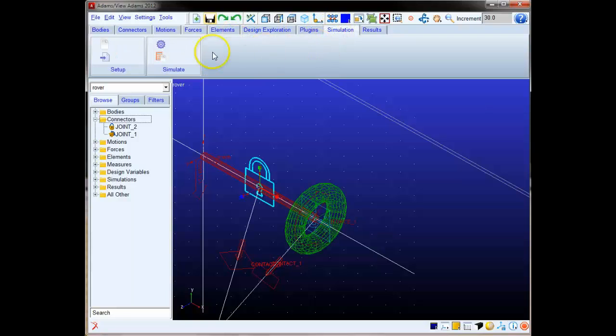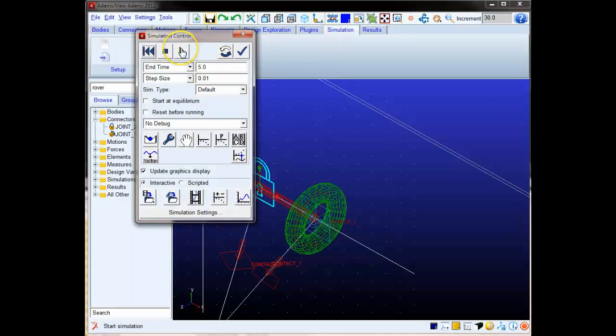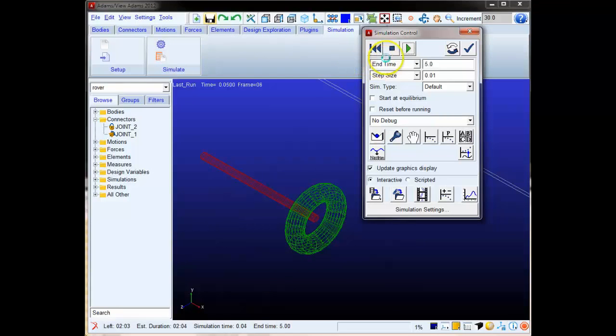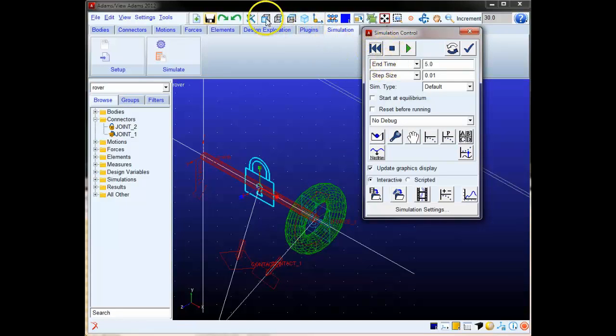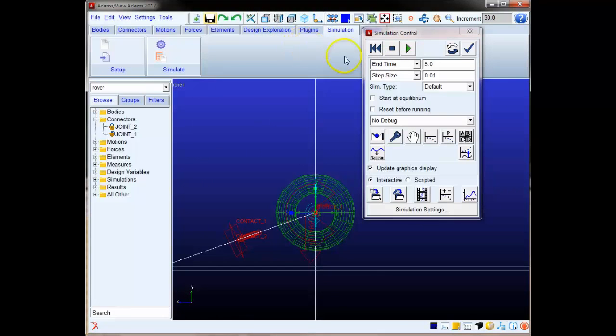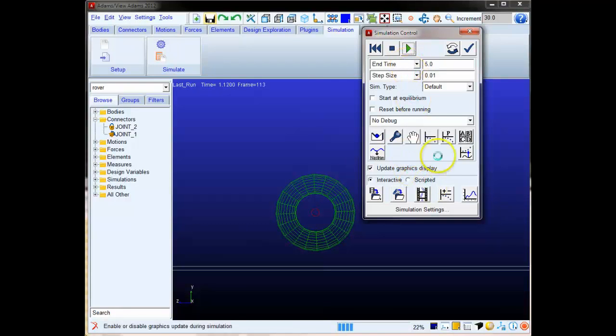So if I simulate, yeah, I didn't see anything fall. Must have that lock still in there.